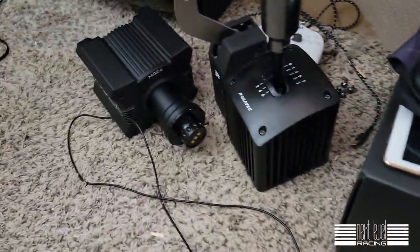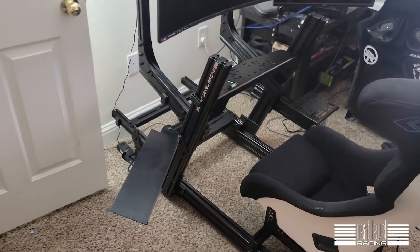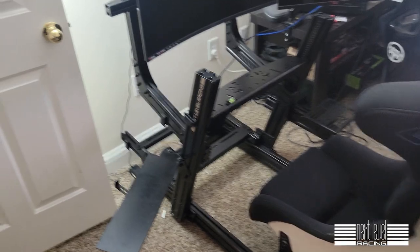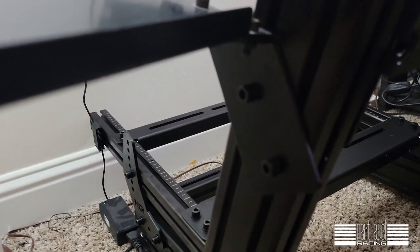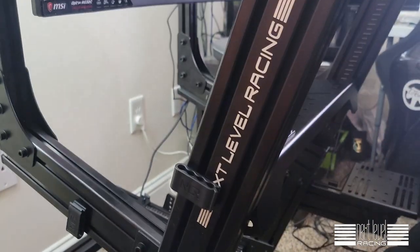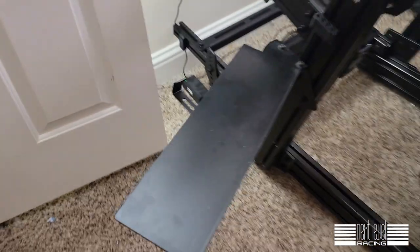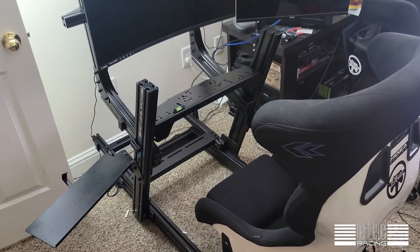So now it's time to get all the peripherals and everything mounted up onto the rig, so that we can get the PC and everything turned on and get everything all set up and start adjusting it. I did use my old keyboard mount, as you can see from my other chassis, with the channels and everything. You can put that there and it works perfectly. So that's on there for right now. So we're gonna get all the peripherals and everything put on this thing and try and get this rig going.